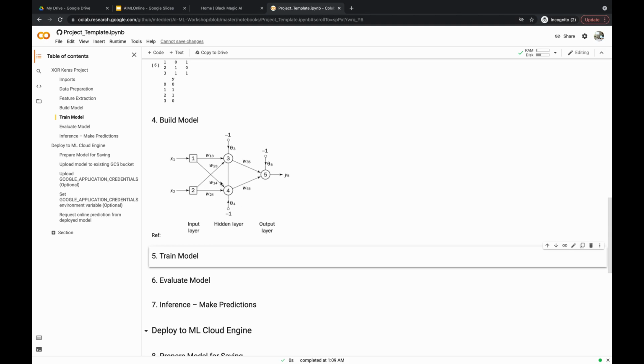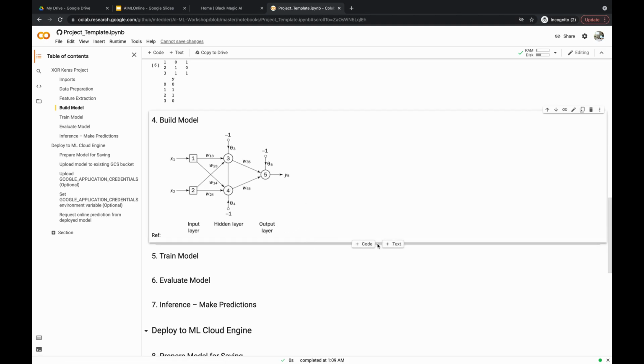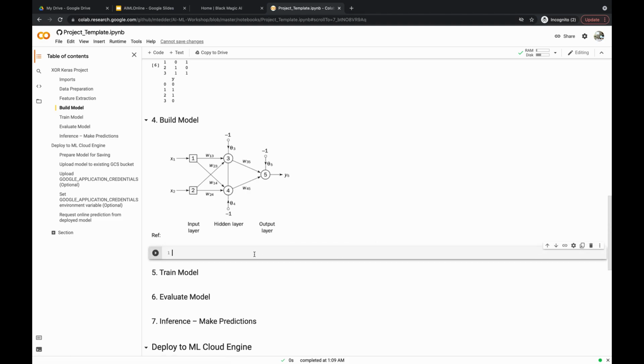So we'll have this image and diagram to reference as we build our model. So once again, we're going to create a code cell. All right. Now I'm going to copy some comments into our code cell.